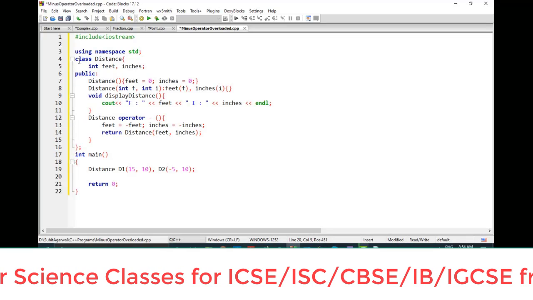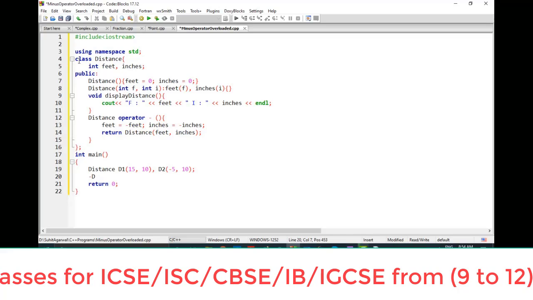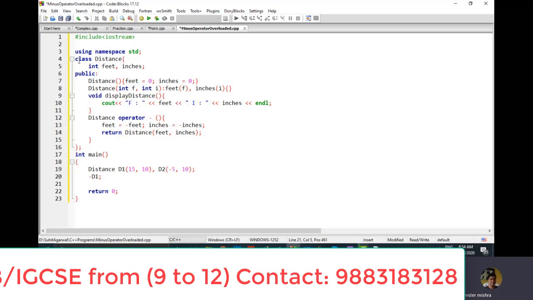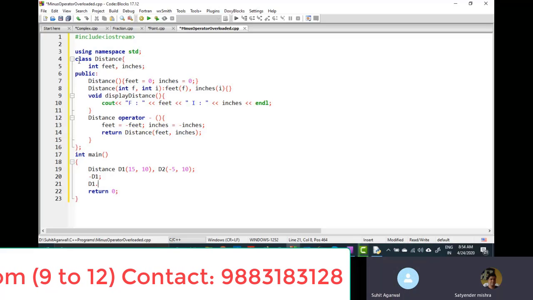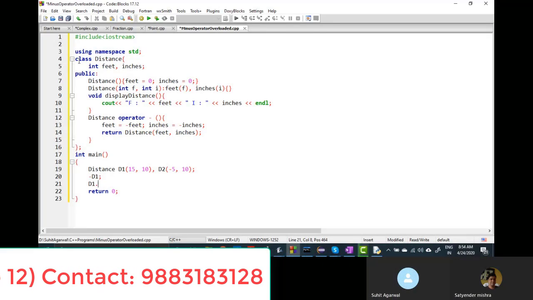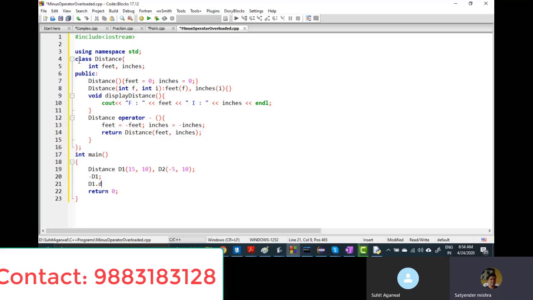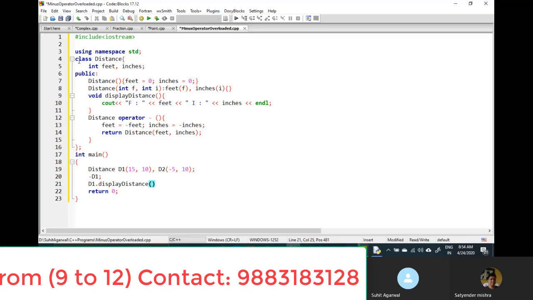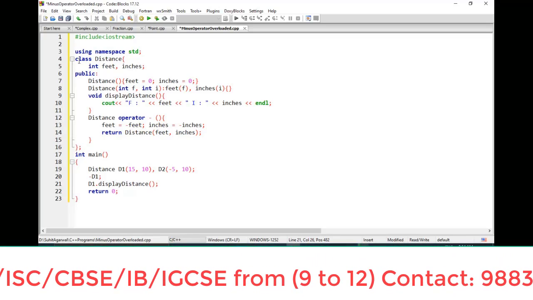Then if I write here minus d1, and if I write here d1 dot display distance, right?